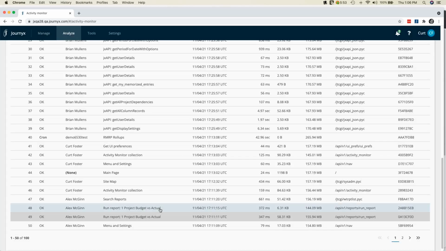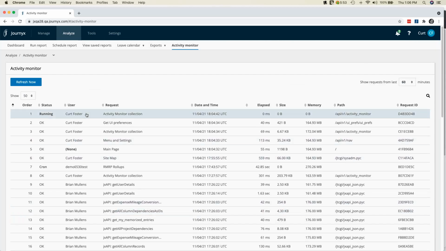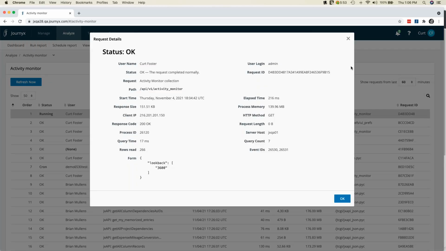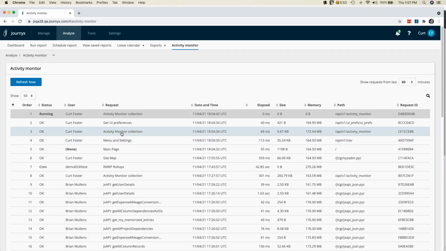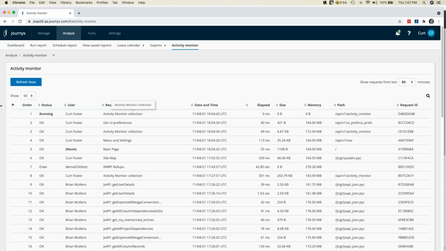And while it's a little tricky to make this happen or replicate this in a test site, if I were to have a process that was long running or perhaps stuck, let's say a report that's now been running for several minutes, I would come in here and I would see an option to stop that process. So as an administrator, if you have some report where somebody's having some issue and it seems to be stuck and the process won't stop running, you can come here and pull up a running process other than the activity monitor and stop that process. So some really interesting tools here.